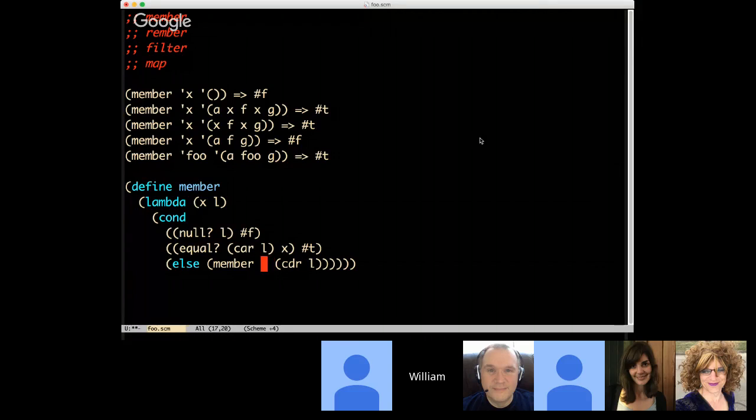What about X? X is just a symbol. It doesn't have any structure in it. It doesn't make sense to take the car or the cdr or to tear apart a symbol. It's atomic. So X isn't actually going to change in the recursion. We're just going to leave it as it is. Okay. Now we do our game of make-believe. So member is actually, we're going to pretend it's not member. We're going to pretend it's Dan's member, and that this definition is correct. Okay. So let's look at a couple of our test cases.